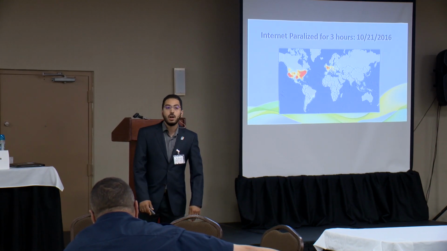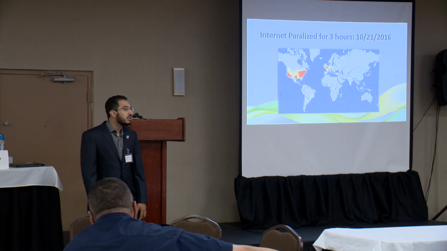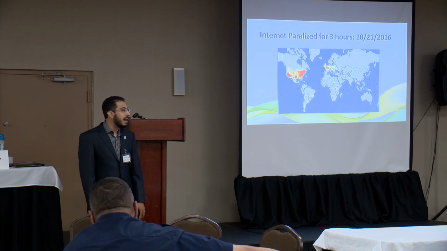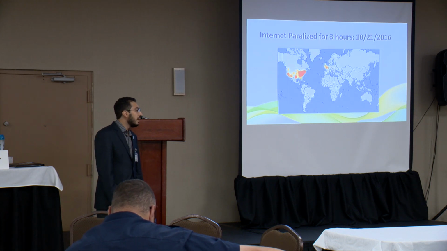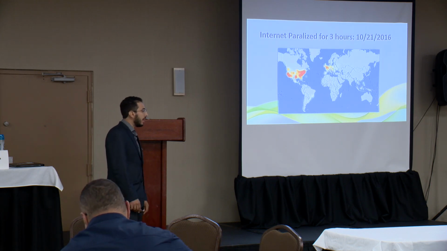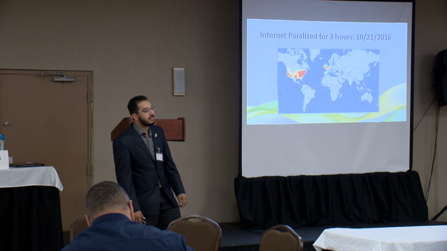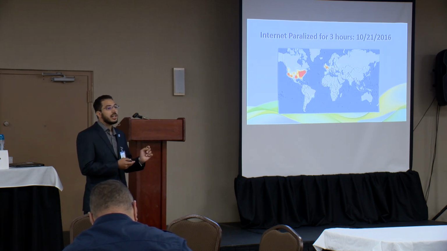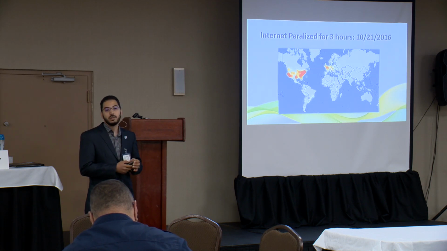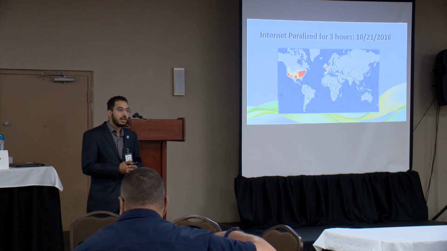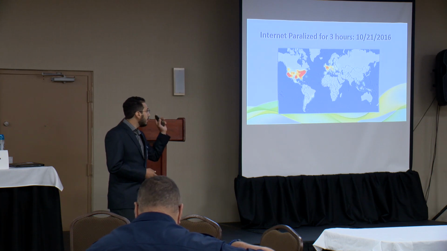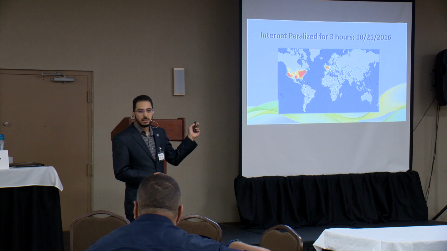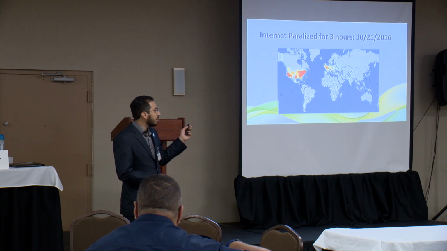So with a lot of these Internet of Things devices you see, like the thermostats, the smart refrigerators, the smart cameras, all these are connected to the internet. And most of these have default passwords on them that the factories have set. So if the password is found on Google, then that password can be used to take over these devices. And that's what happened in 2016. Hackers had access to tens of millions of devices to paralyze our internet in 2016 for 3 hours. Part of Western Europe, mostly on the East Coast. Was anybody in the East Coast around those times? Okay.